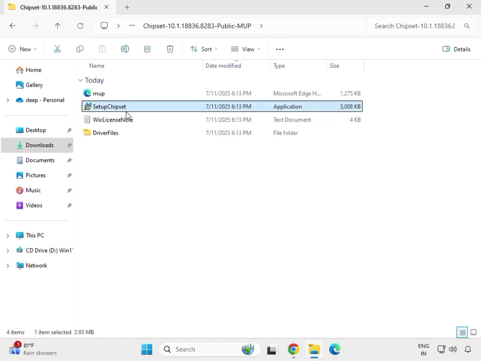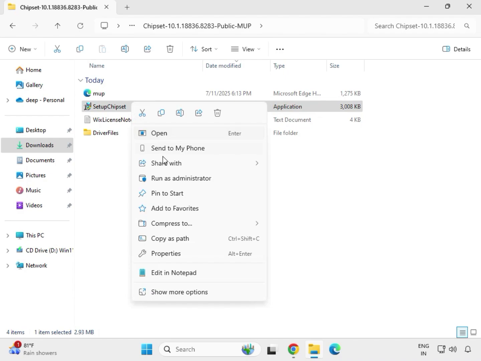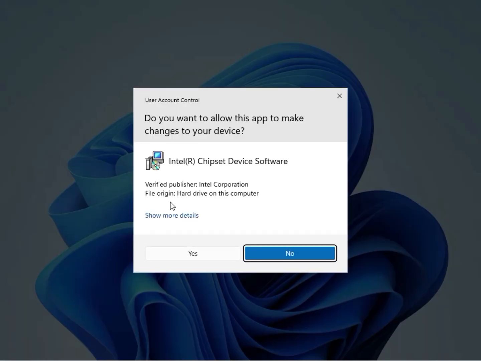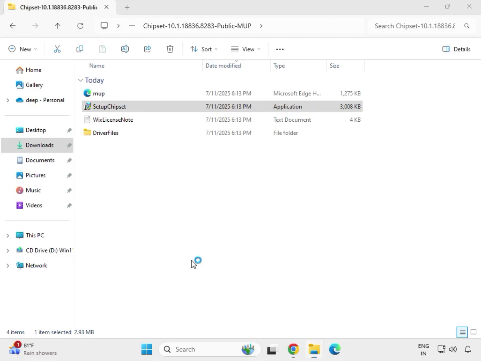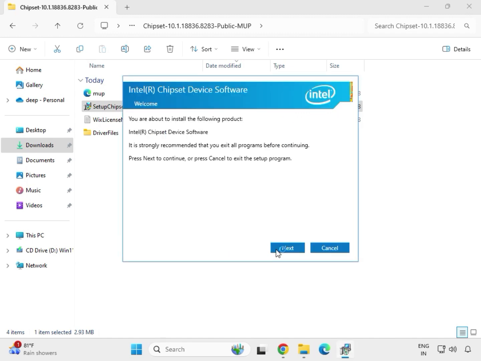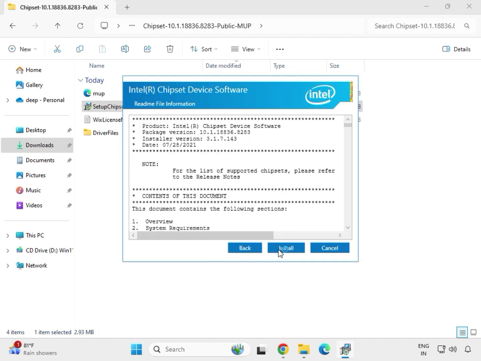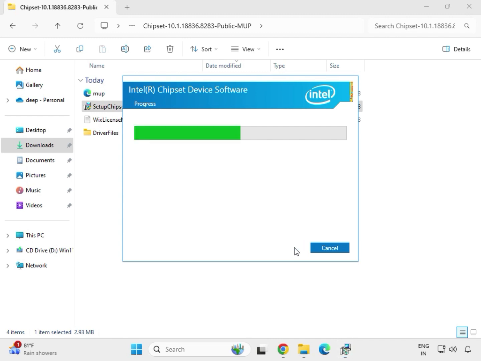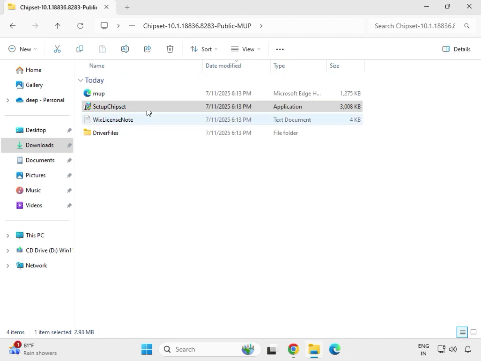Just this setup, right click, run as administrator, then click on yes. Then next, accept, installed, and then okay.